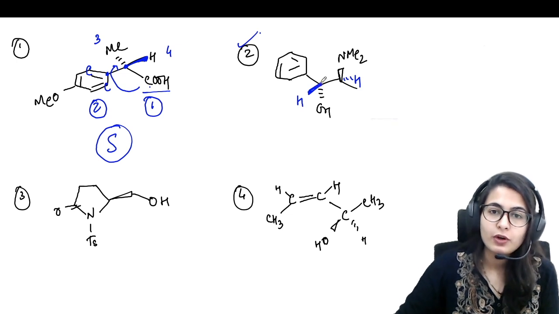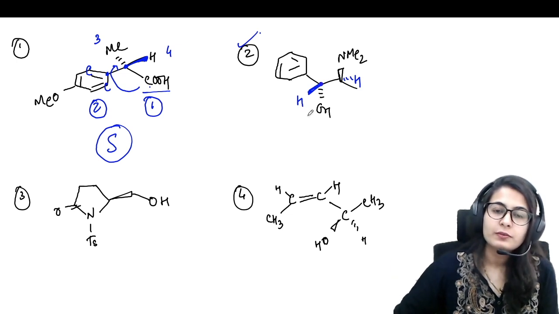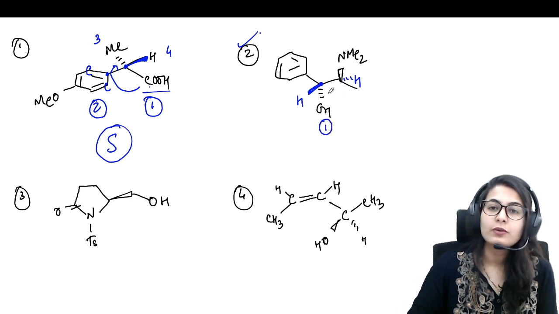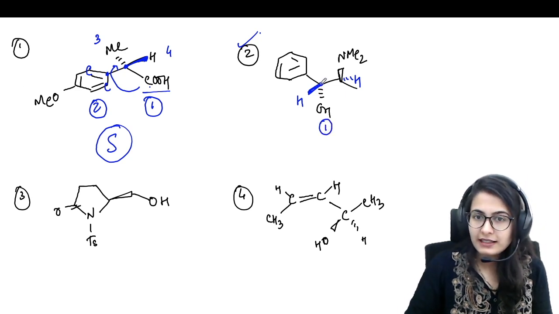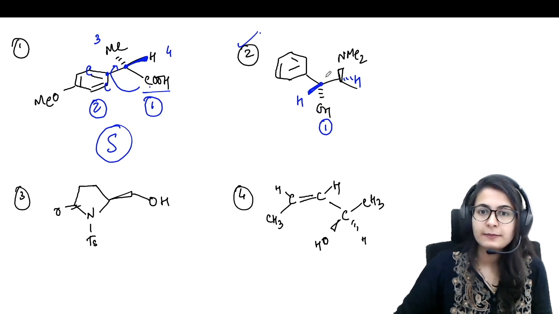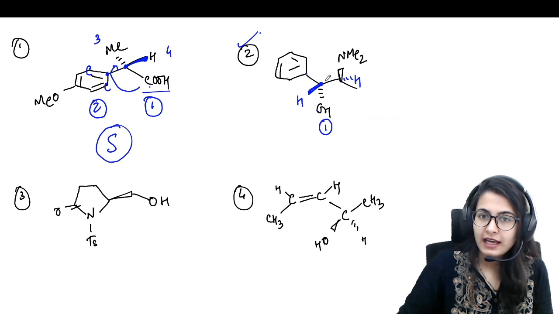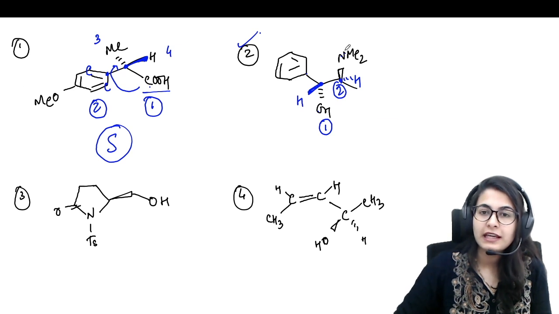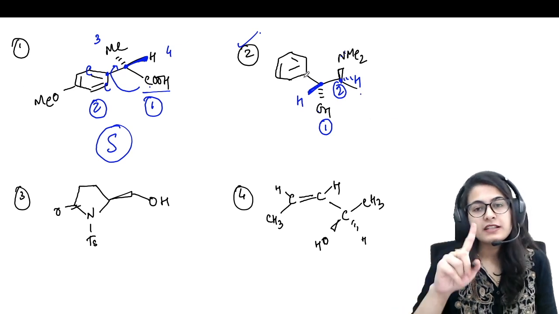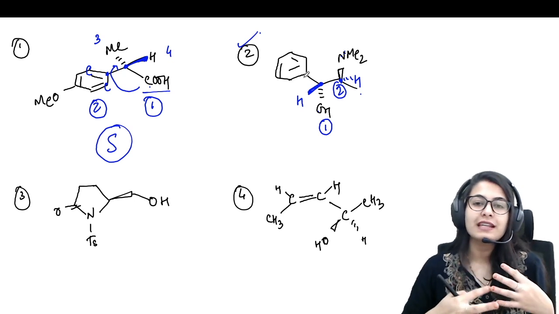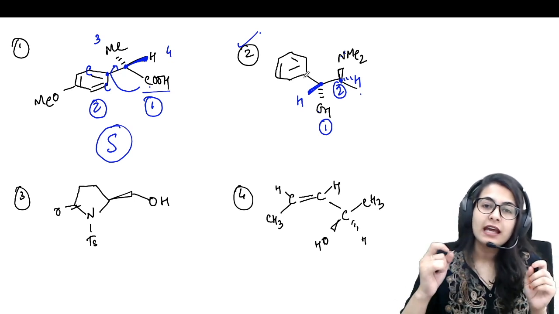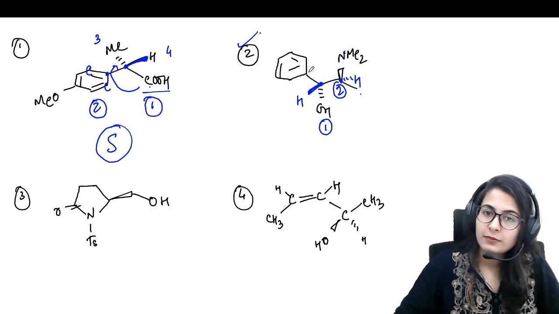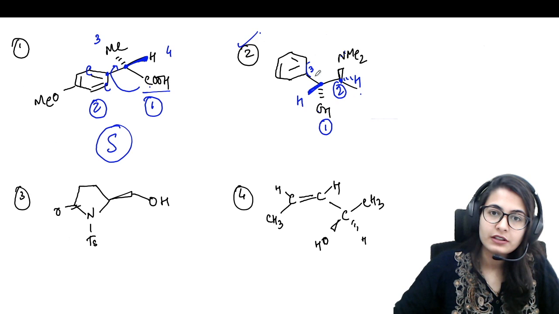So let's find out for this carbon first. Yes, first priority as always will go to the heteroatom directly connected. To this carbon an oxygen is connected, to this carbon a phenyl group is connected, as well as a carbon connected to NMe2. So where is the second priority going to go? Second priority will go to this carbon, because here it is connected to a heteroatom nitrogen and a carbon. So first point of difference we are going to find out. Don't see how many groups it is connected to, only see if it is connected to a group having a higher atomic number. So second priority, and over here third priority.